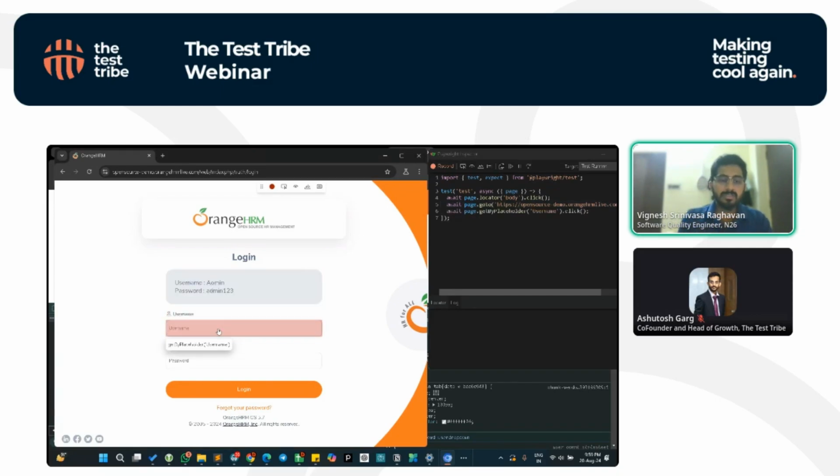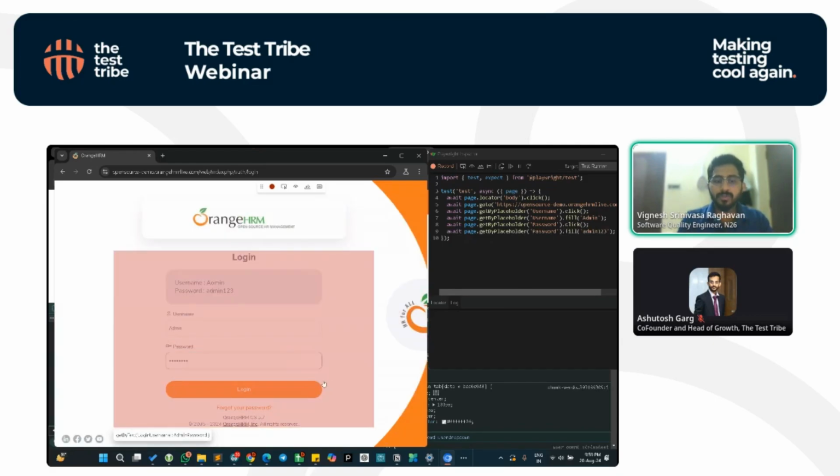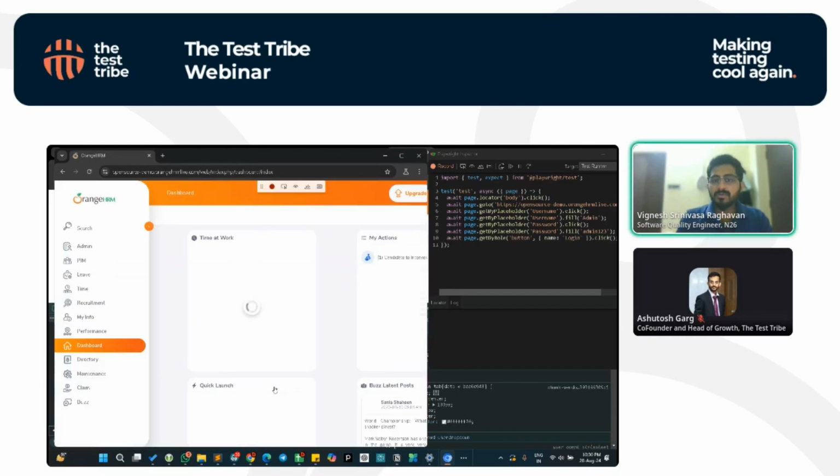And here I'm just going to click on this locator. I'm writing admin. You see this, you can focus on both the left side and the right side. The moment I'm typing anything, you can see it is correspondingly writing the code for you. I'm clicking on login. The entire test that we just wrote in 5 minutes, you can do in less than a minute or even less than that. You can see the test has been created.